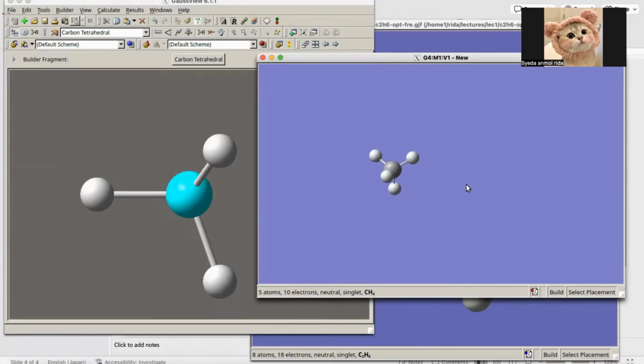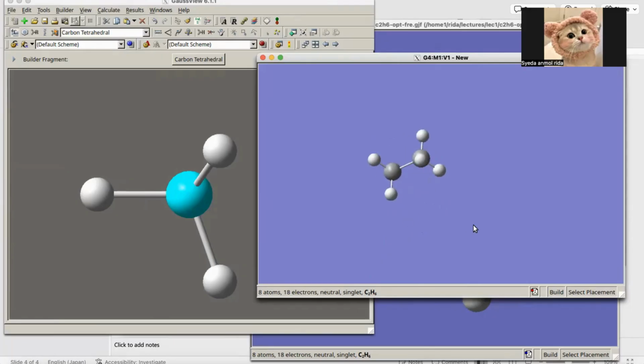Here you see this is CH4, and I want to make ethane. So I will replace this hydrogen with another tetrahedral carbon. So this is our ethane, C2H6.